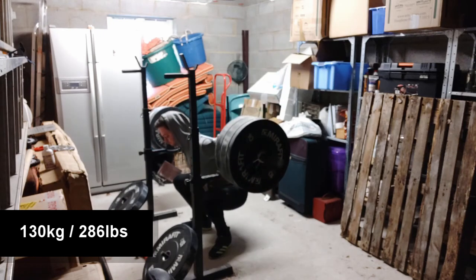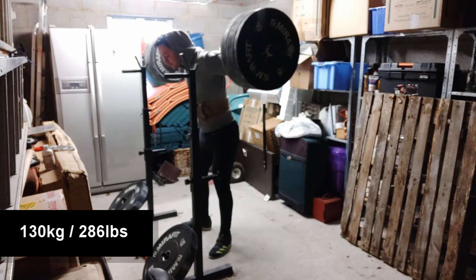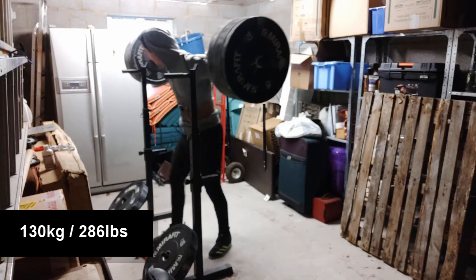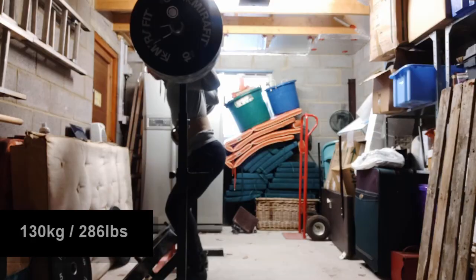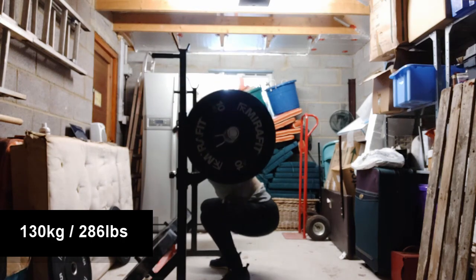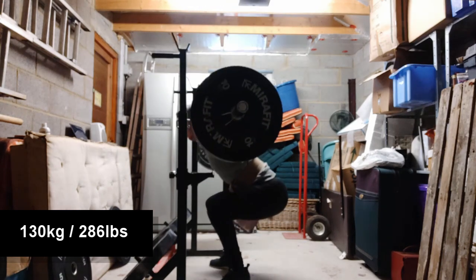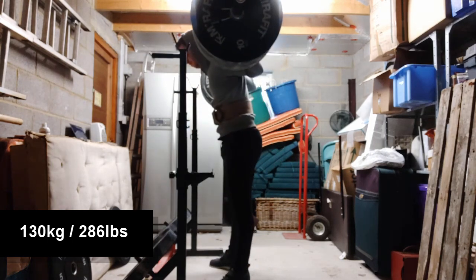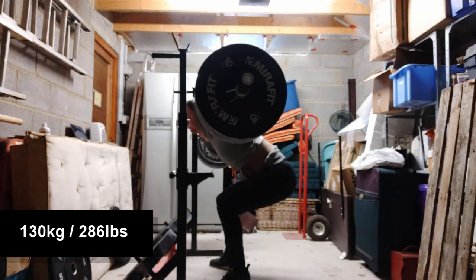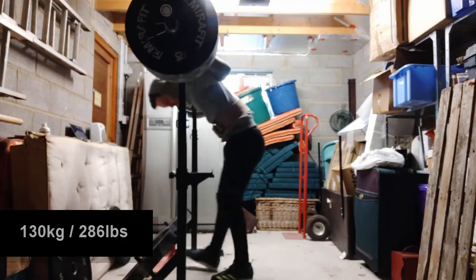I've noticed that when I'm really struggling, I tend to bring my head up too much, which is not good because you need a neutral spine. But I'm giving myself a pass for these sets because it was such a struggle that day. I filmed the last one from the side to check depth, and if anything, I think I'm going maybe an inch too deep, which might be why I seem to rock back a little bit on the way up — that's the point where the bar moves slowly. So there is stuff to work on there, mainly not being an idiot and putting the wrong weight on.